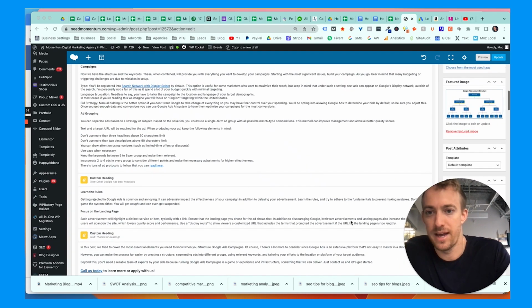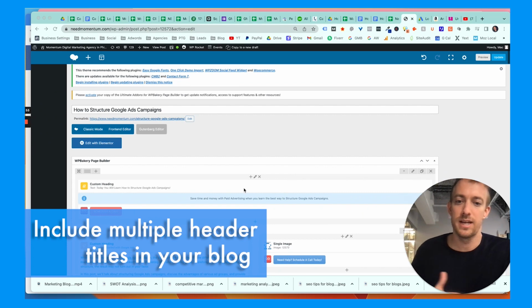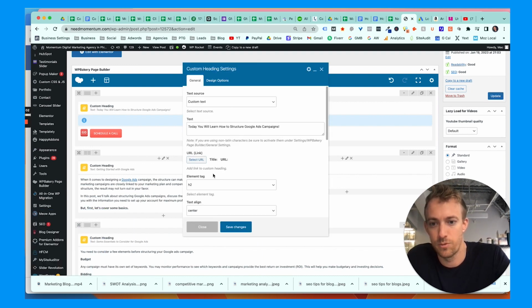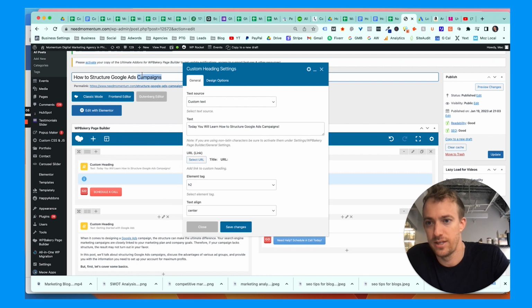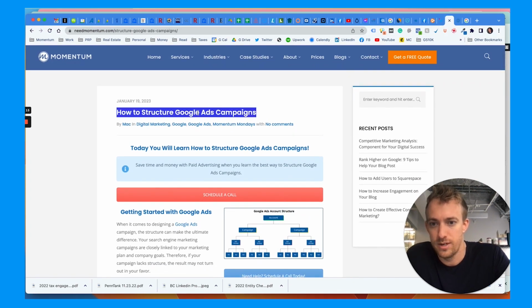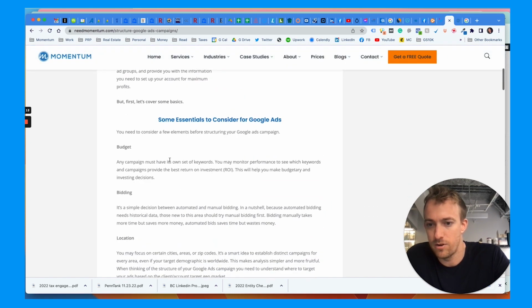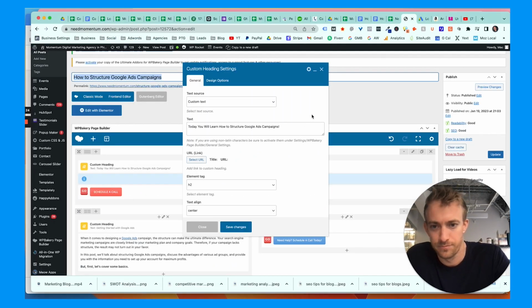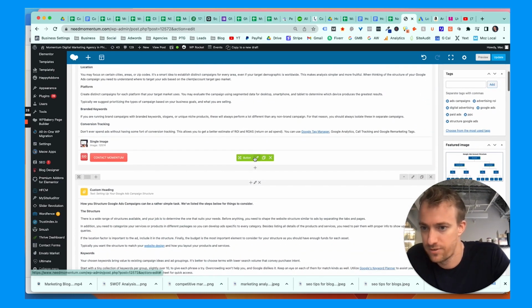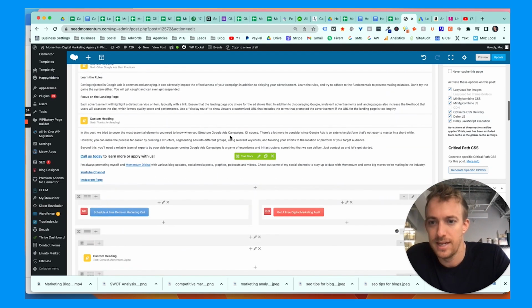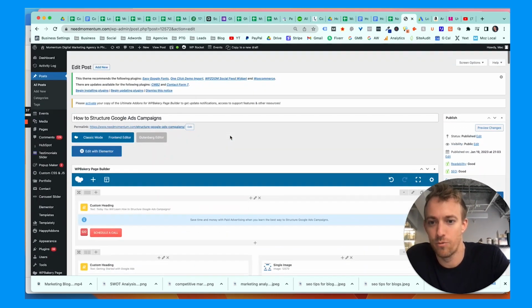You'll also see that we have header titles. You want to have like an H1 through an H5, so Yoast SEO allows you to quickly and easily do that. Typically you want to start with your best keywords at the top here with an H1 or H2. Our H1 is actually the title that's mentioned at the top of the article that you'll see right here. So right here we have our H1, this would be our H2, H3, and they're all saying things similar to Google Ads, stuff about Google Ads and the structure, H4, H5. So add your header tags, H1 through H5, maybe H6. Don't go adding multiple H1s or multiple H2s. And provide relevant details about what you're talking about.